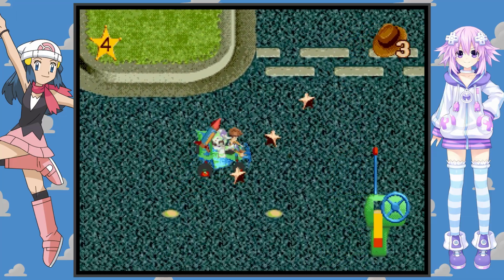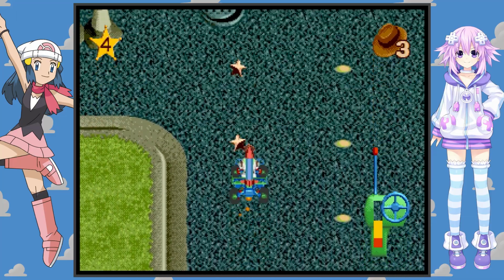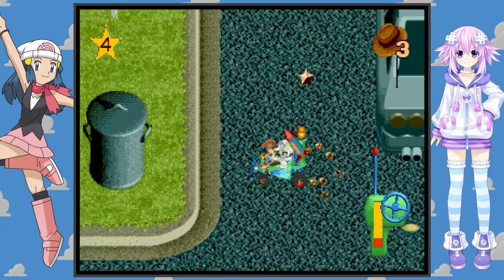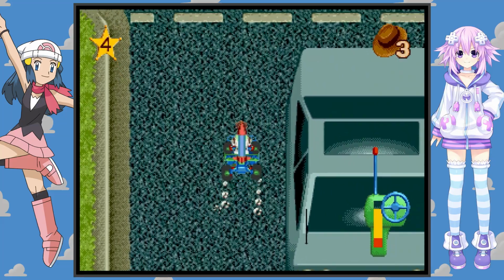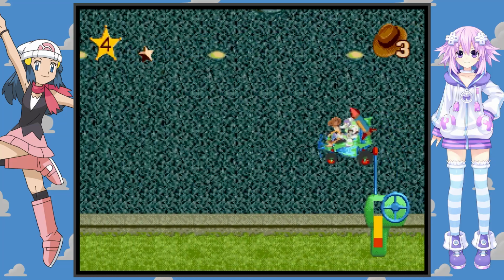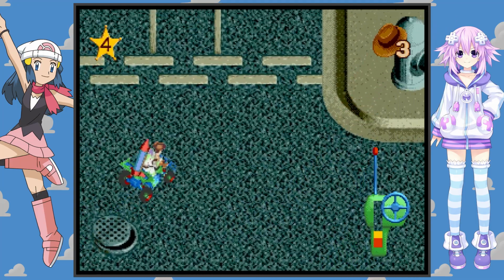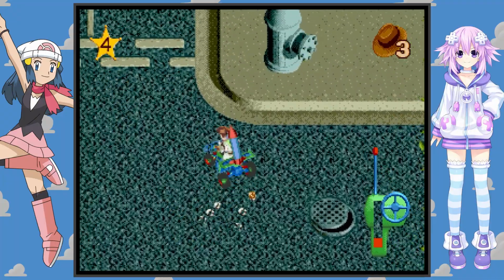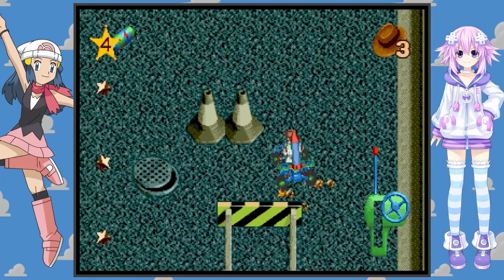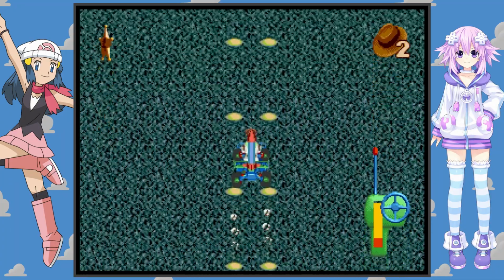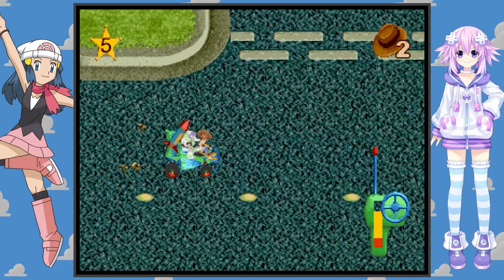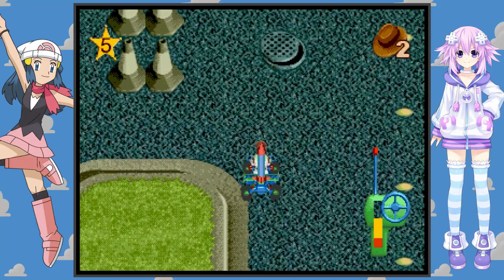Again, I'm not gonna really focus on the stars here because these stars, believe it or not, are scattered everywhere. Some are over here and others are way over here. I don't think it's worth it, especially with how quickly this runs out of power cells. Oh, fluff. See? The obstacles are very hard to get by too, so I don't think it's worth trying to invest in those stars.